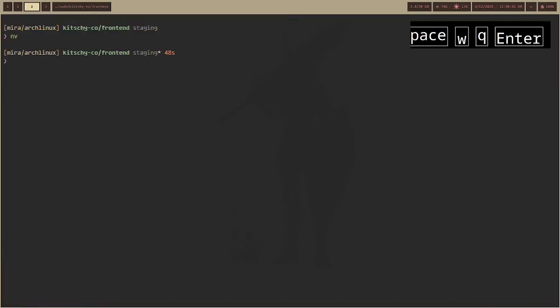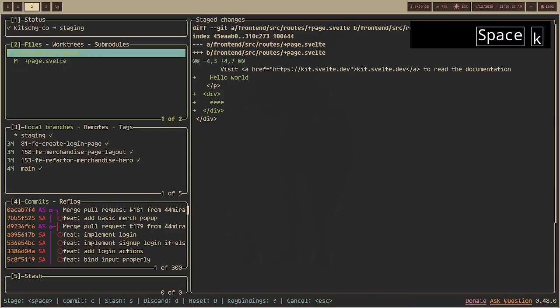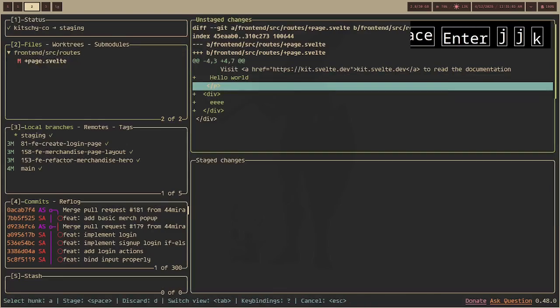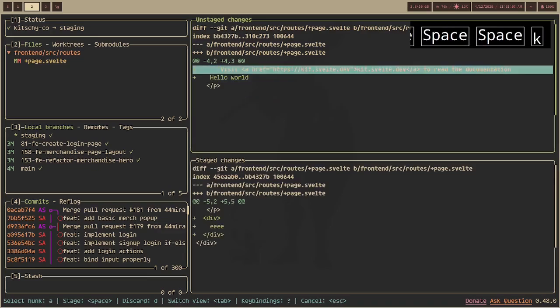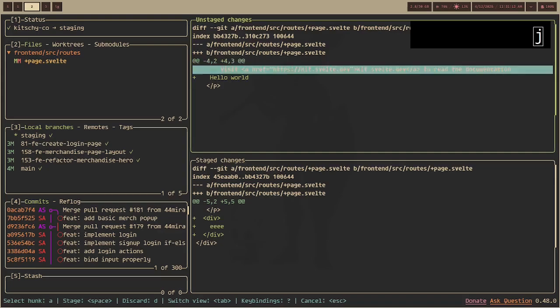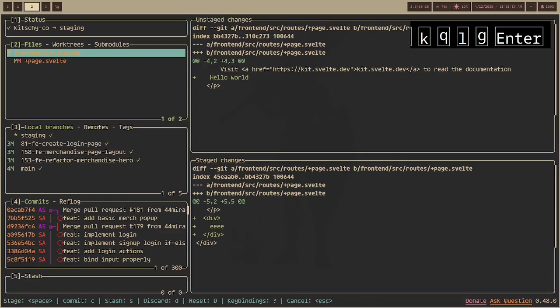So if I write that and then I go LG, it shows me the changes. And then I could immediately add the entire thing by using space, or I could go into it and check the specific lines I want to add to my commit. That's much more annoying to do with the CLI, but I believe it's possible because this is just a wrapper for that. And then I can commit selectively, and it makes my commits not only faster to do, but much more isolated and descriptive.